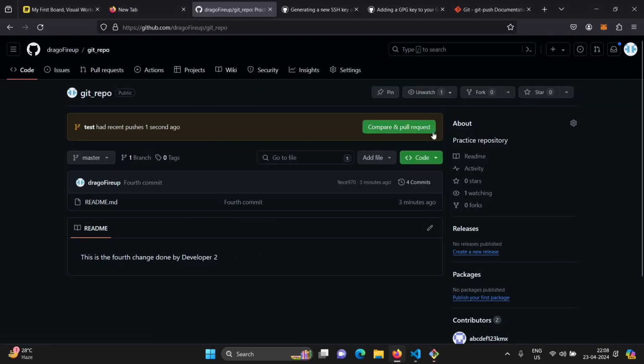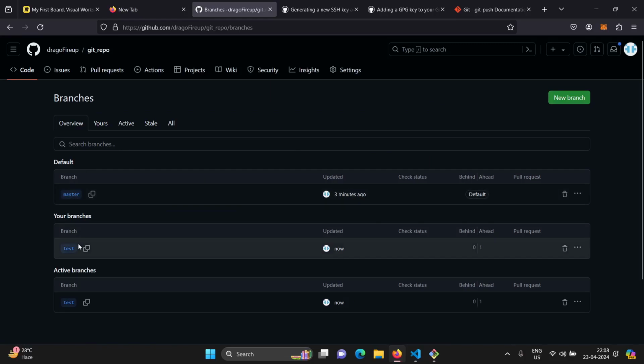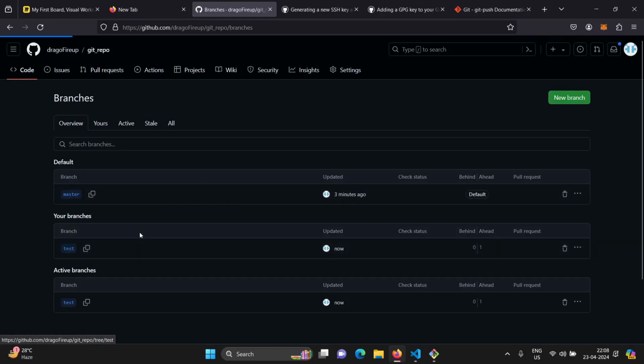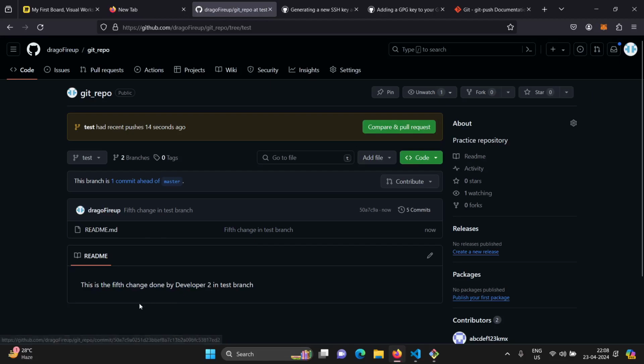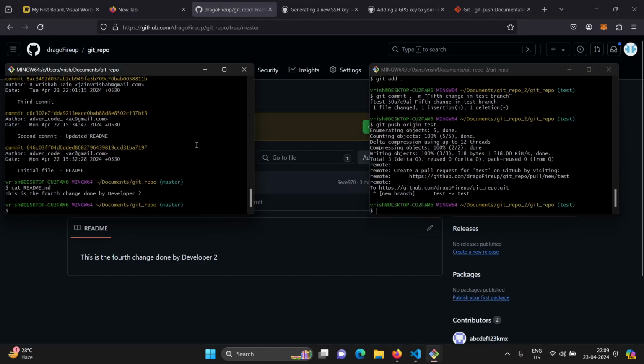Now, beautiful. GitHub shows this. We can see all the branches. Now we have a test branch present, which has my fifth change. But now when I go back to my master, developer 2's fifth change is not present.